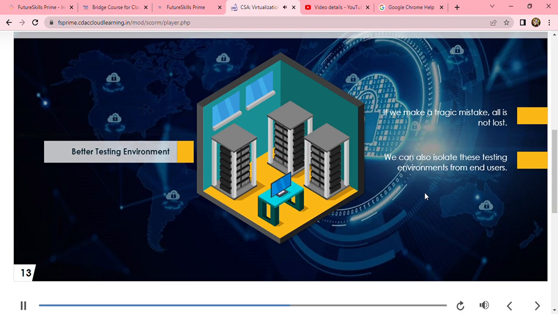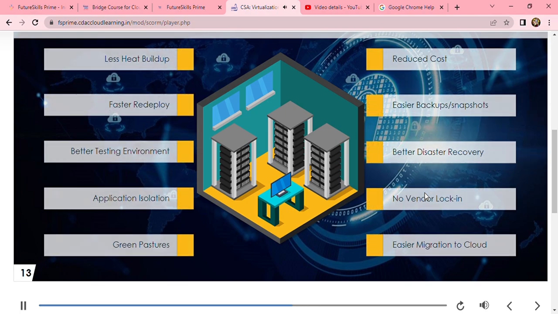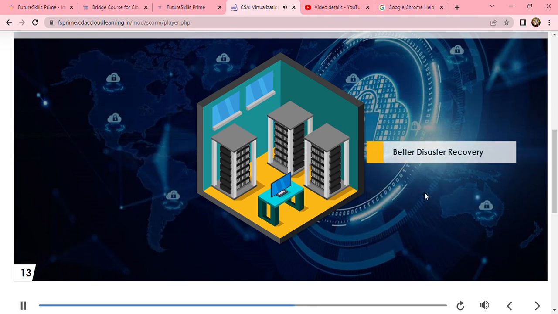Number 6. Better disaster recovery. A well-managed virtual infrastructure can provide a high level of fault tolerance for both VMs and virtual applications. Workloads, virtualized storage, and entire VMs can be automatically relocated when network problems arise.